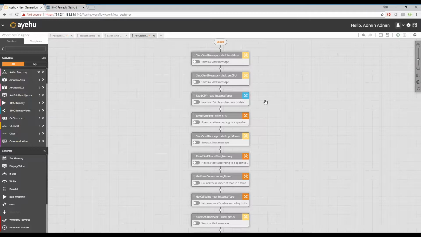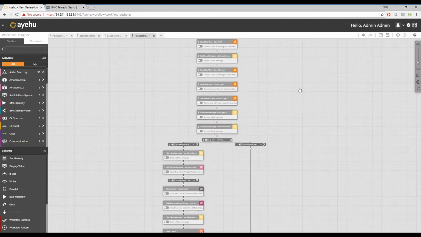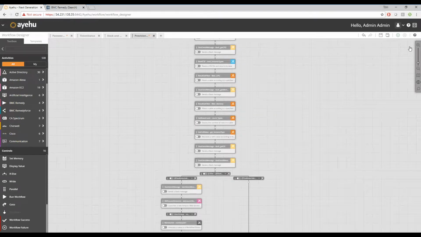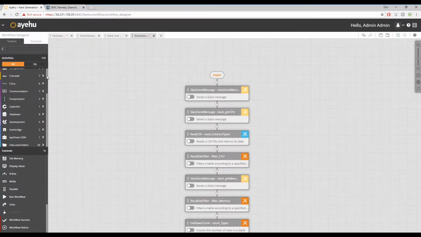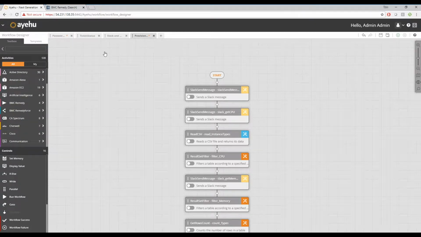And you would do that by dragging and dropping these building blocks or activities that you could see right now in the middle of your screen from the left-hand side, where you could find the toolbox, which consists of integrations, connectors, workflow controls, parsers, and so on that will allow you to integrate with any piece of infrastructure, application, or devices within your organization.